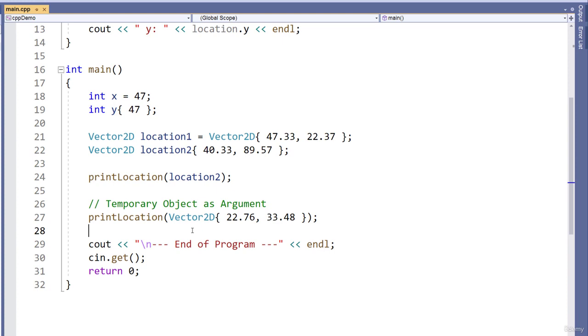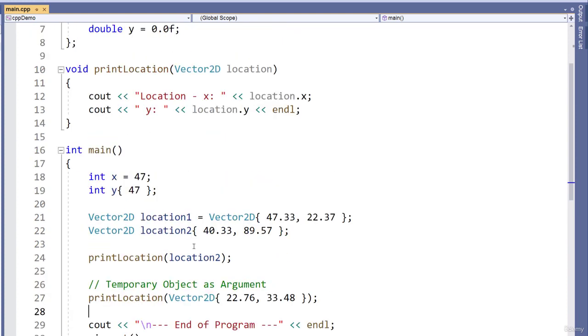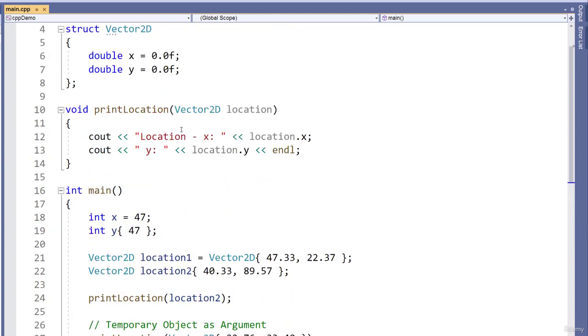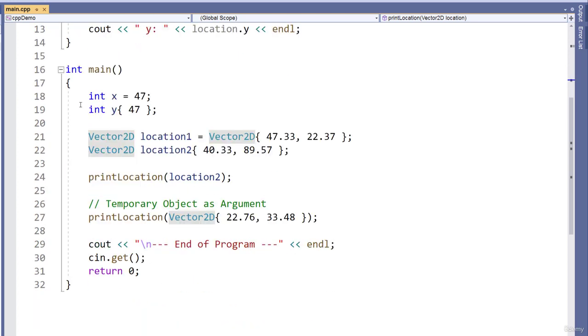Okay, so that is going to wrap up this lecture. We looked at how we can pass in our instances as arguments to functions. Again, you need to specify that type for the formal parameter, so in this case Vector2D. And we also talked a bit about instantiation, so how we can create variables of our types, how we can construct temporary objects or literals of our custom types. Okay, as we can see here, and then also here where we pass that in as an argument.